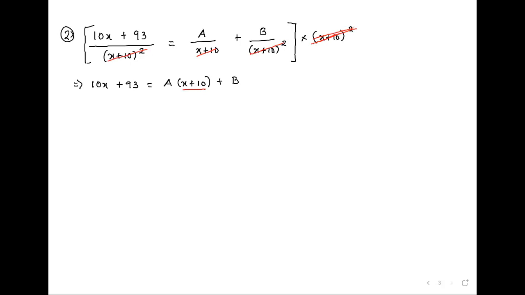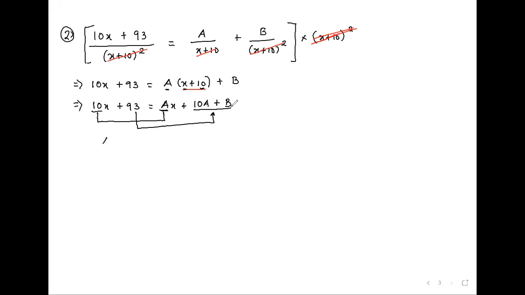Like that. Then now, to find this, maybe we don't use elimination. Let's now use another method. You expand. So A times X, we get AX, plus 10 times A, we get 10A plus B. If these two sides are to be equal, the coefficients of X should be equal, and the constants should be equal.